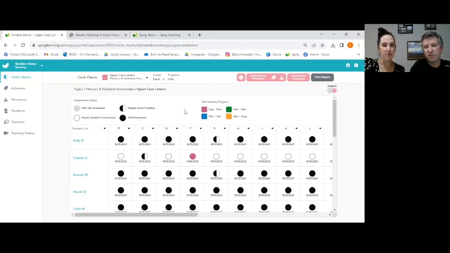The first thing I noticed here too, when we looked at this circle chart, was that purple circle, and we hadn't talked about the colors. The colors represent different times of the year. And this is a really, really neat function because at one part of the year, there'll be a certain color and you can see the growth over the course of the year based on the colors of the circle. So purple in this case is September to November. There'll be different colors. This is, again, a new feature. So they've changed it from the black circles to these color circles just recently.